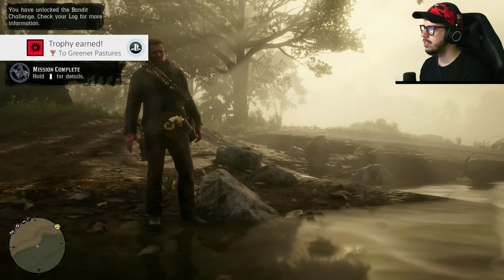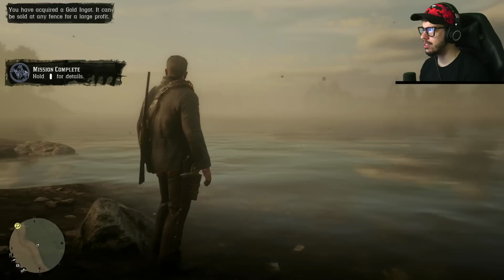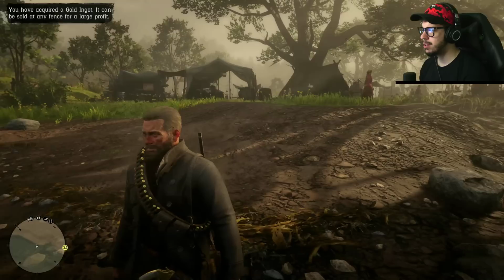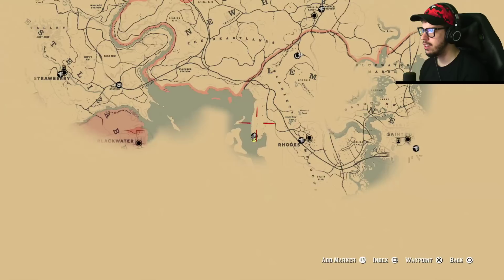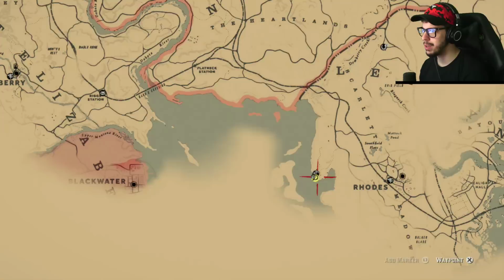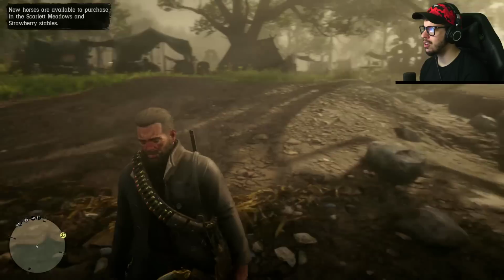To greener pastures. Wow. Beautiful. Absolutely beautiful. Let's see this real quick. Where are we? Oh, we are so far away from where we were before. We're right across from Blackwater, almost. New horses are available to purchase in the Scarlet Meadows and Strawberry Stables. Wonder if we swim, will we get washed up?